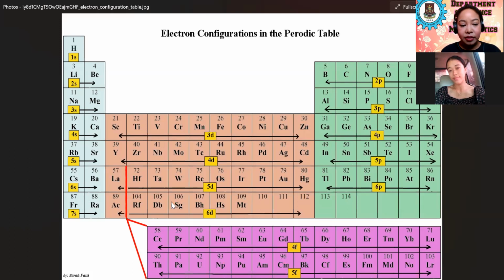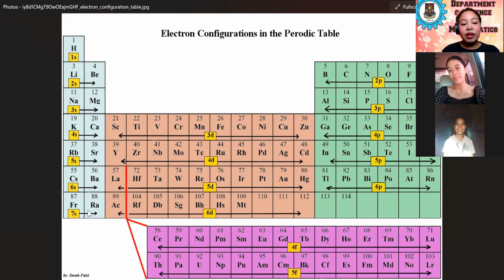Nasabtan ang arrangement. Again, kaning siya isa sa kaka 5D tay sa mo adto ni 4F, then balik kay 5D. Dayon si 7S mo isa sa kaka 6D tay sa mo adto ni 5F, then mo balik kay 6D padulong kay 7P. I hope it's clear kay hapit ng time.